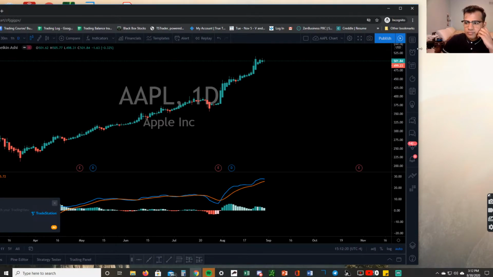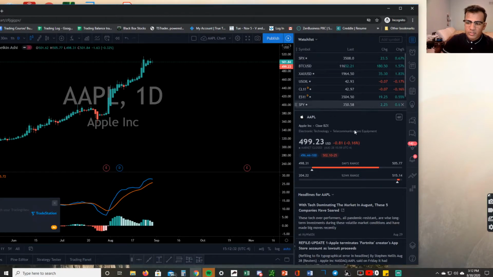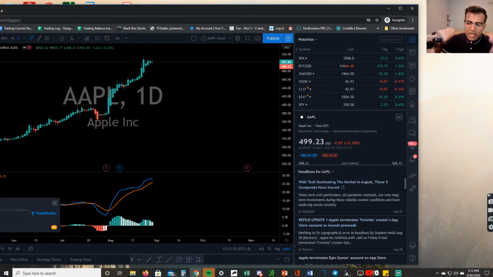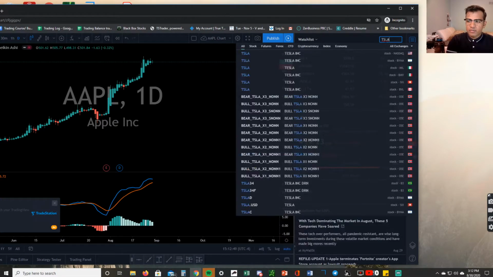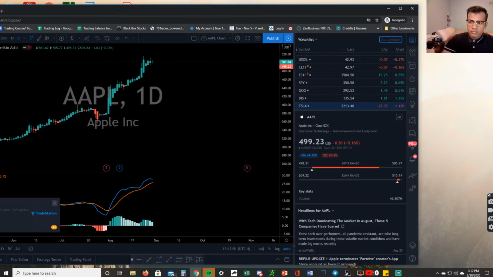And then again, these bars, you can always just mess around with them just to see exactly what they are. Two of my favorites that I simply use, I don't really touch anything else. It's just the watch list. I can set it to whatever watch list I want. And in the watch list, it'll tell me what the current price of the stock is and any news that's happening live. You'll get these updates continuously. Say I'll add Tesla. All I have to do is go up there and type it in, hit enter, it adds.